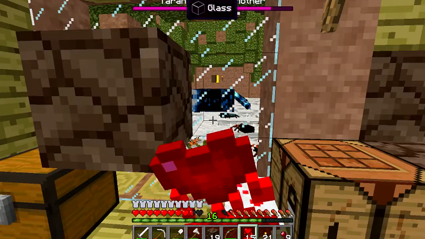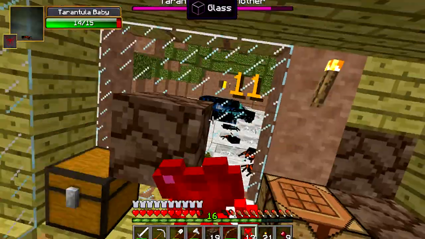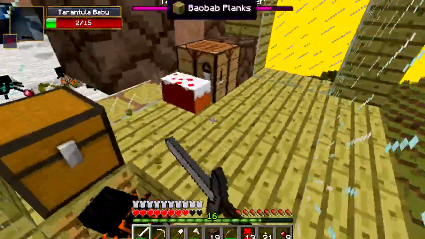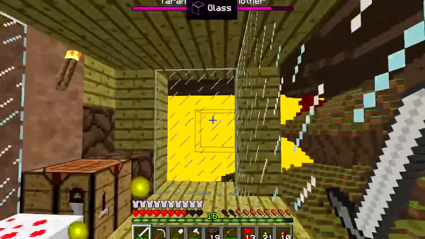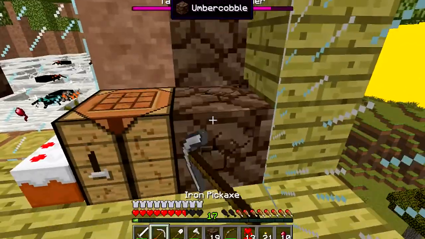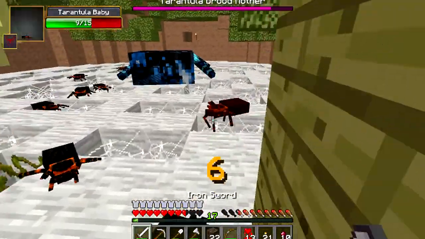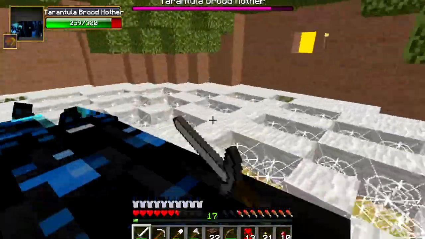I could do without dying, to be honest with you. We're living back in the normal world. Right, here they come. These here. Oh my god! We need a sword that does a lot more damage than what we got. I'm gonna run in there, I'm gonna go and see my battle. I'm going for it.